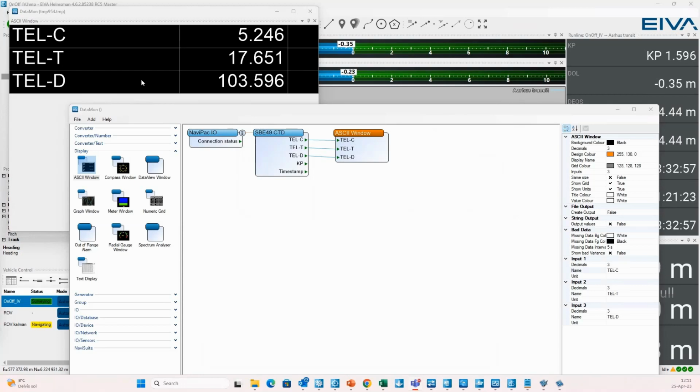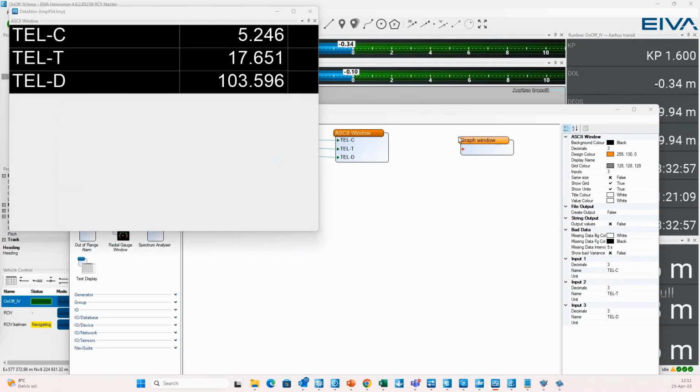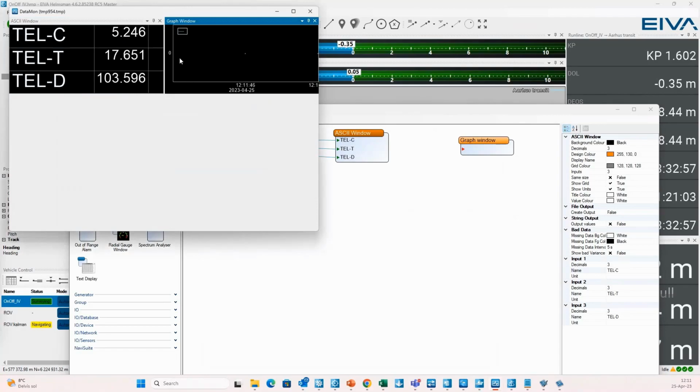Back to Datamon. The graph window said we were going to look at data alphanumerically and graphically. So I'll take the graph window and drag and drop that here. This is a display window. Therefore, I need to take the window and dock it. It is very important that you dock these windows. Otherwise, you're going to lose track of what you have done and what you are doing. So please dock the windows. I took the graph window next to the ASCII window just to indicate that they belong together.